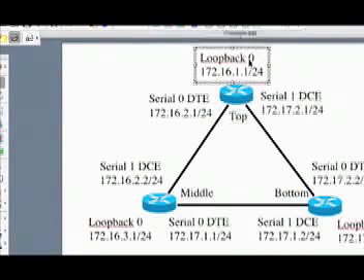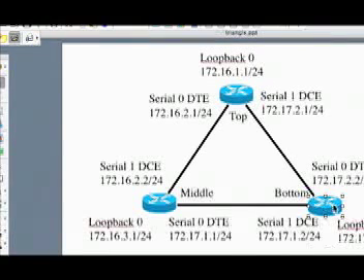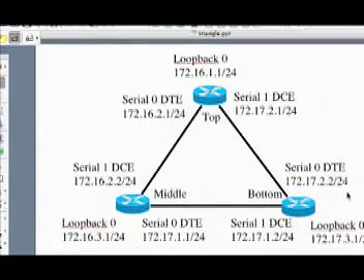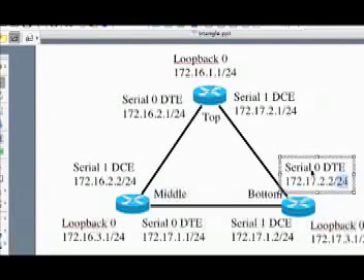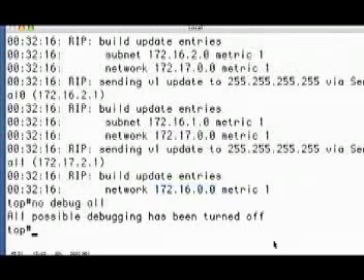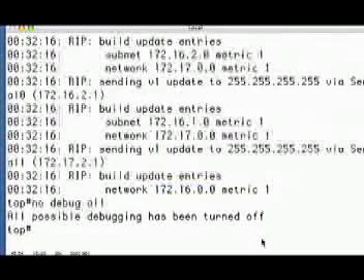172.16.1.0, there's no way for the bottom router to know what the net mask is, because the net mask is not part of the RIP version 1 protocol. There's no place to put the net mask in there. So the only information that the bottom router has to guess the subnet is the subnet that we got it on, but that doesn't work in this case because it's a different classful block, so you use the native net masking, native subnetting of the classful block. Okay, so that's automatic network summarization.